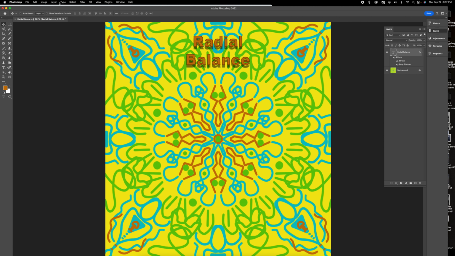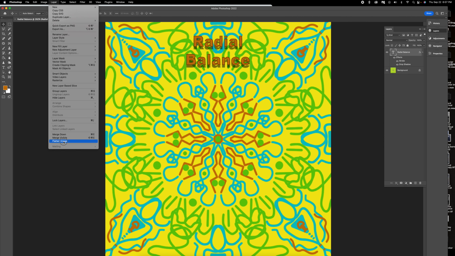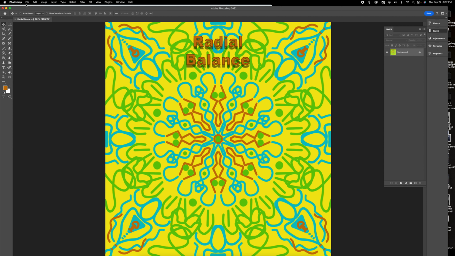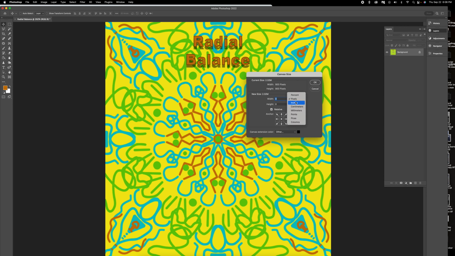I can flatten it, layer flatten, save it as well. I'm going to add the canvas size, image, canvas size, change it to inches, 0.5. Whoops, let's go back with 0.5 and 0.5.